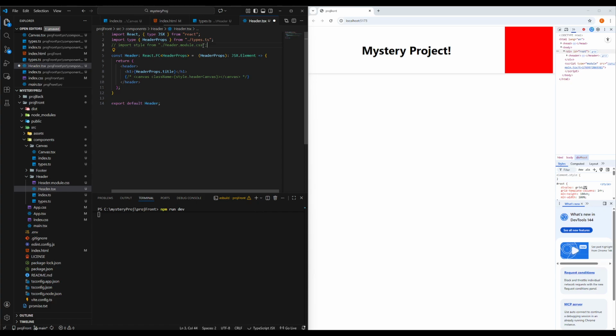Let's hide it for right now. We're going to import here canvas. Yeah. Canvas. Canvas here. Let's see. Like that.